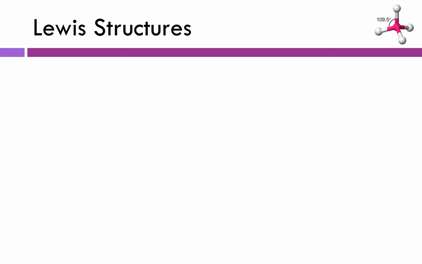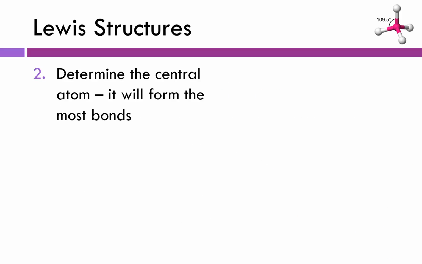So we know how many valence electrons we have to work with. Up next is you want to determine which atom is going to be what I call the central atom. Basically, most of the structures that we're going to draw at this point in time are going to have an atom at the center, and then it's going to have other atoms sticking off of it. It's not too often that we're going to see something at this level of chemistry that I'm going to ask you to draw where you have multiple atoms with different atoms sticking off of them. It tends to be pretty straightforward and simple, and we're looking for what is the identity of that atom in the middle.